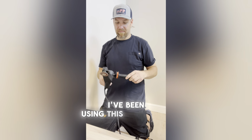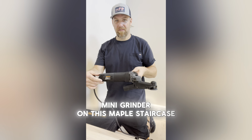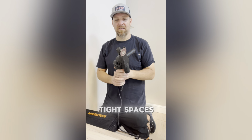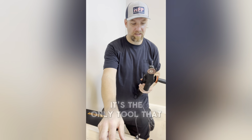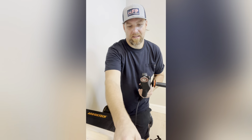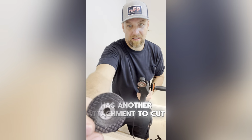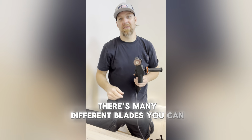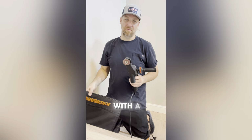I've been using this Arbortech mini grinder on this maple staircase to get into the corners and tight spaces. It's the only tool that I've ever had that can cut tile, masonry, grout, inset. It has another attachment to cut metal or grind down metal. There's many different blades you can get on their website. It comes with a really nice case.